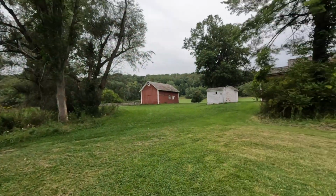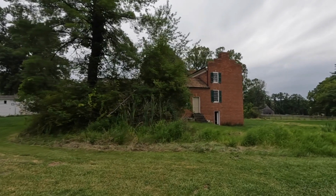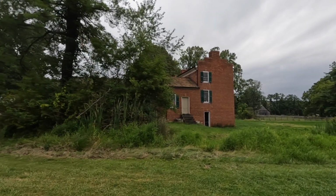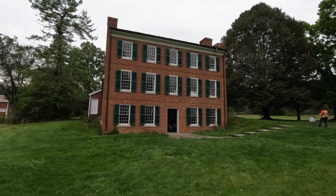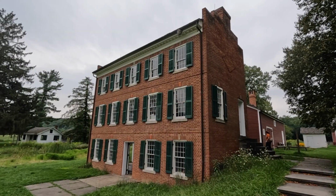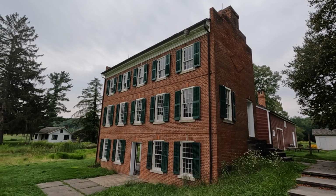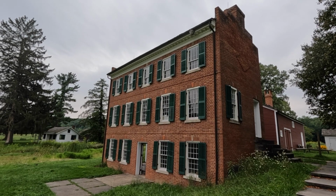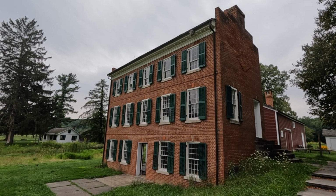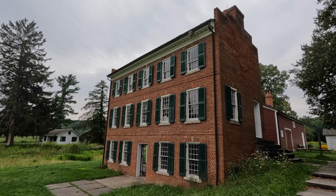From the barn, we moved to the house that they eventually built. Mr. Hale made the bricks for this house, believe it or not. Old Brick was built here by Jonathan Hale and his oldest sons, William and Andrew, beginning in 1825, it says. It was completed with family help by 1827, and the family of 7 moved into the ground floor as the upper floors were still being constructed.